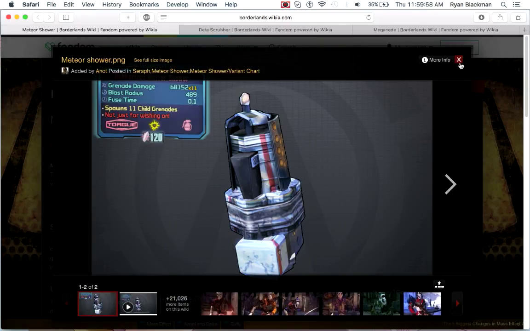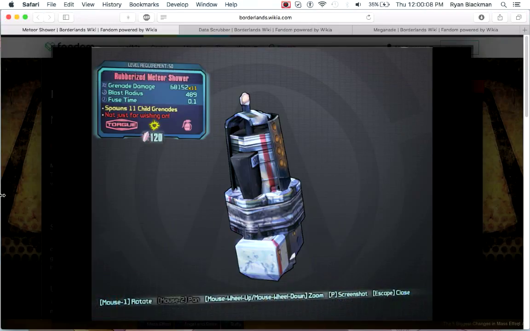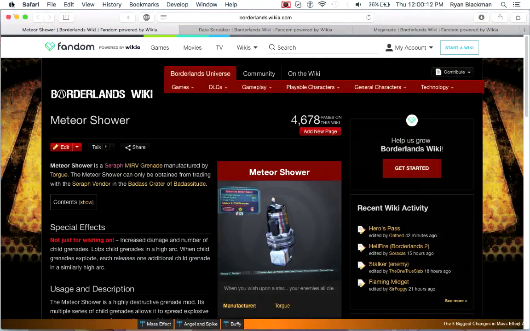So basically, if you just want a Bonus Package that does more damage in a wider spread, go for the Meteor Shower. It does cost Seraph Crystals though. As you can see, this level 51 costs 120. Though, if you're good at farming raid bosses, that shouldn't be that big of a deal.